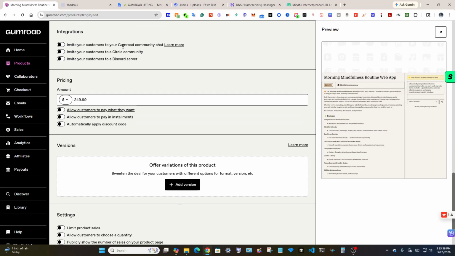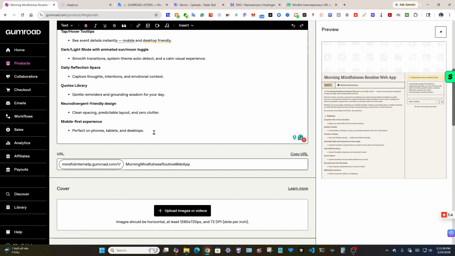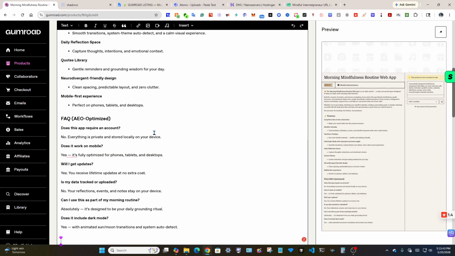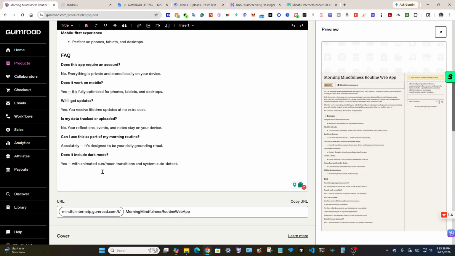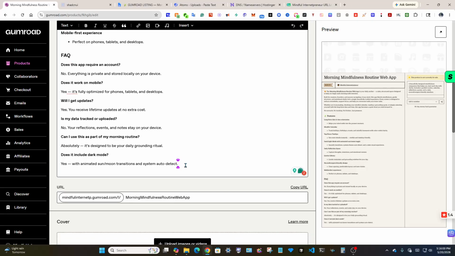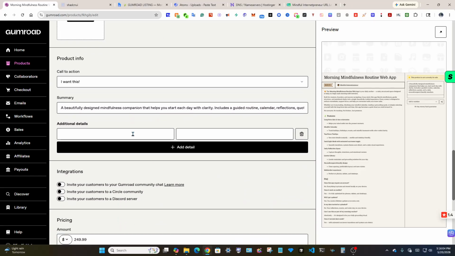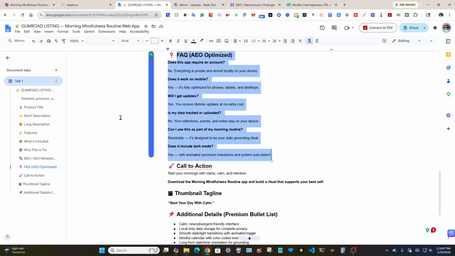Take it. Go here. Get rid of that space. And let's get rid of the spaces there. Tighten it up. And I was here with additional details.